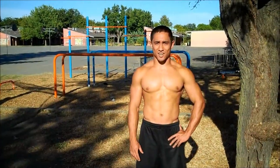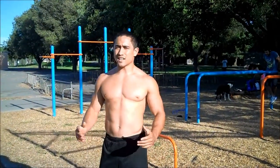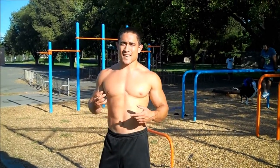Hi, I'm from CaliforniaCalisthenics.com and today's tutorial will cover the Pistol Squat on the Bar. The skills involved for the Pistol Squat on the Bar are composed of two main groups: the first is the strength aspect needed for the move, and the second is the technique or the balance that you need to be thinking about while you're doing the technique.